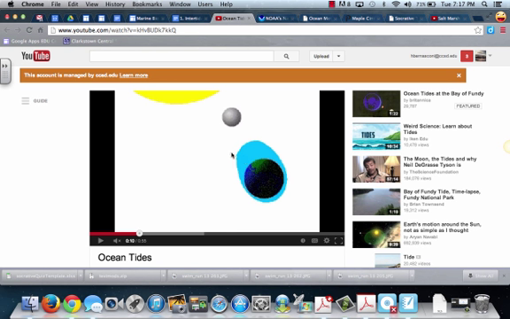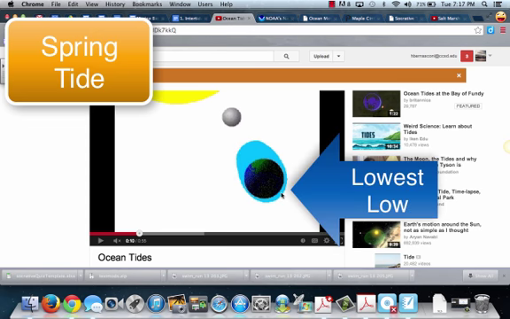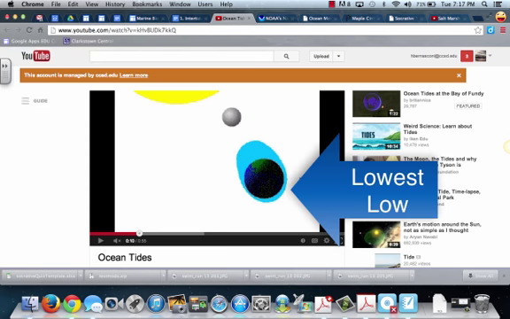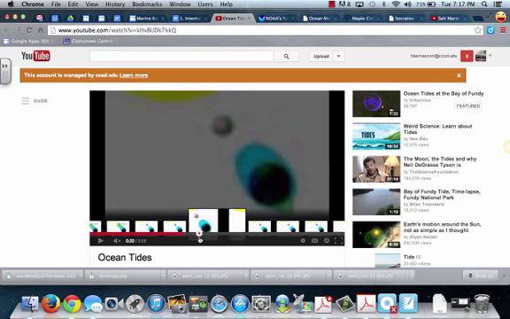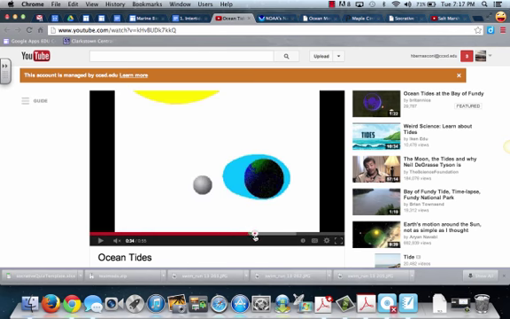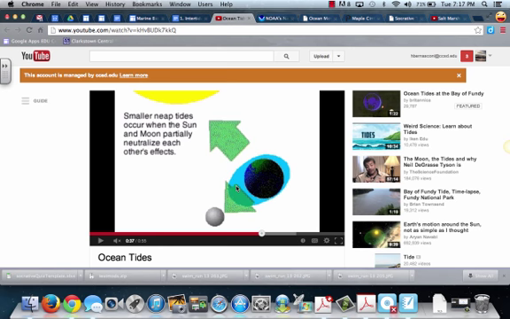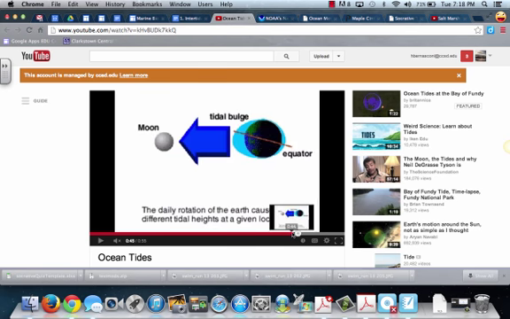So what I want you to see over here, this is what we're talking about. This would be a spring tide. You have a highest high tide over here, and then over here you're going to have a really low tide, the lowest of the lows. But then when the moon becomes perpendicular, so I'm going to scroll down right here. Hold on, not quite. When it becomes perpendicular with the sun, that is when you're going to have a neap tide, and you're going to see that bulge go down and spread itself out and become more even around the earth itself.